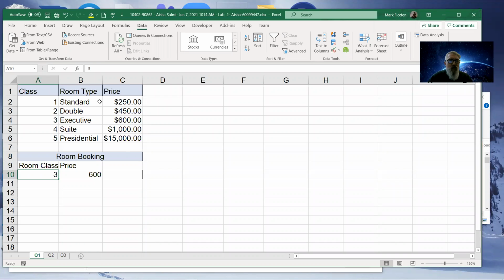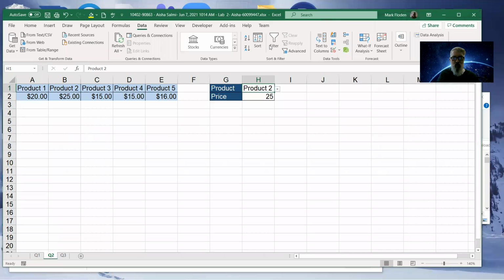I would recommend you go back to the lab that we did yesterday. That's lab 2, and update it with that. In those 2 questions, question 1 and question 2, put in a data validation. You can use a data validation with a drop-down list. You can use a data validation with numbers. And so that's what I'm going to ask you to do. I'll actually put a new Dropbox up for you in a minute.